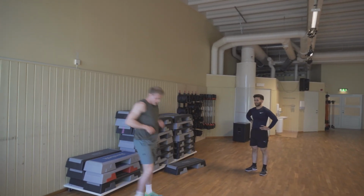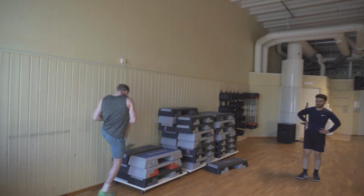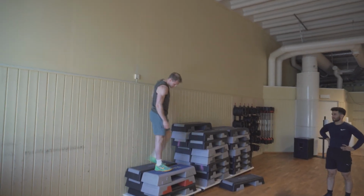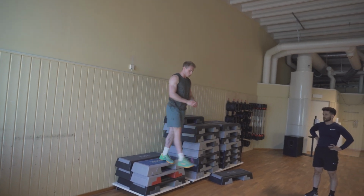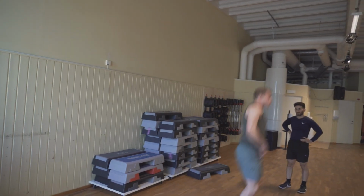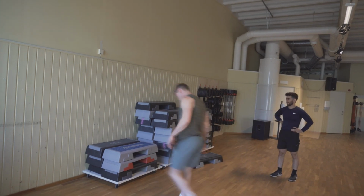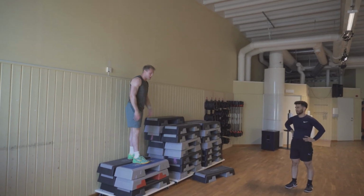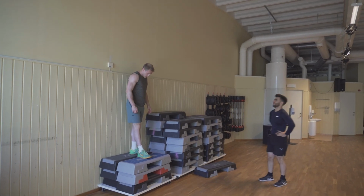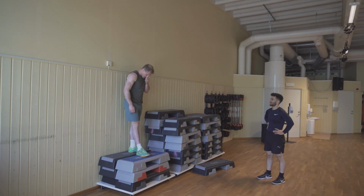Next up we have the depth jump. For this exercise you actually have to stand on a height and jump down on the ground, and immediately upon contact jump as high as you can with as much power as you can. Depending on the height of the box, it might be challenging to jump up again, and the contact time might be pretty long, but this is the point, because you wanna train yourself to produce maximal power despite this, so you can better absorb this shock and increase your power output.